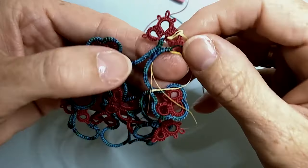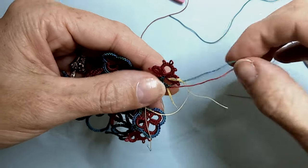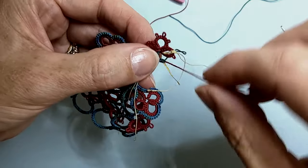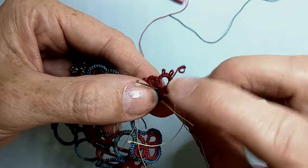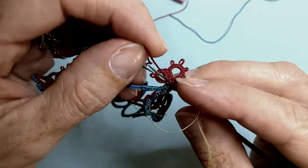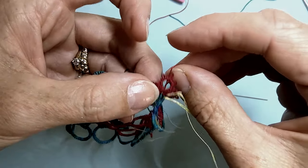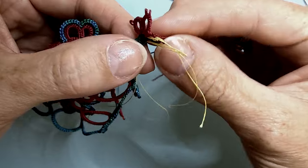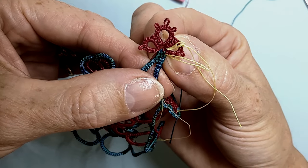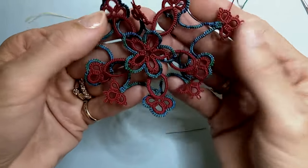So I've worked my final chain. I'm going to take my core thread through the first clover that we made. We're going to do a square knot. So now we trim our tails and that's it for round 4.